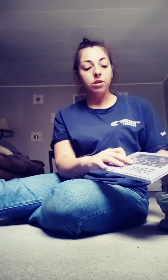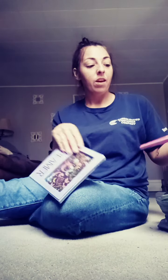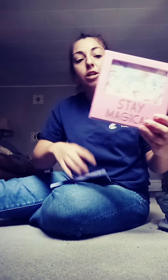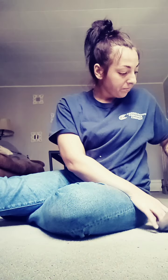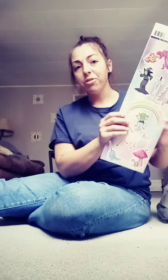Anyways, back on the subject. One picture frame — I'm gonna get a picture of my mom and my sisters, and this one's gonna be me and her. They're really cute, it says 'Stay Magical.' It has a little stand on the back. I plan on getting a shelf and putting these on, or just by her TV. This one says 'Dreamer' — same thing, a real cute picture frame for a girl's room.